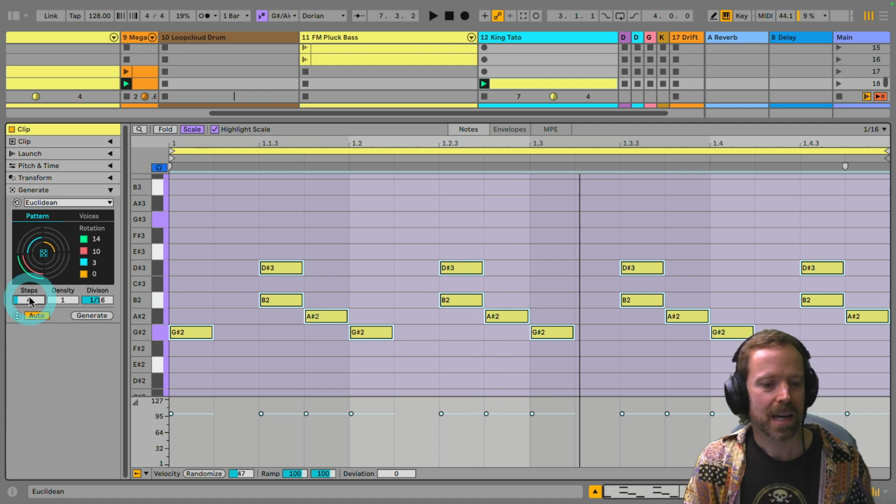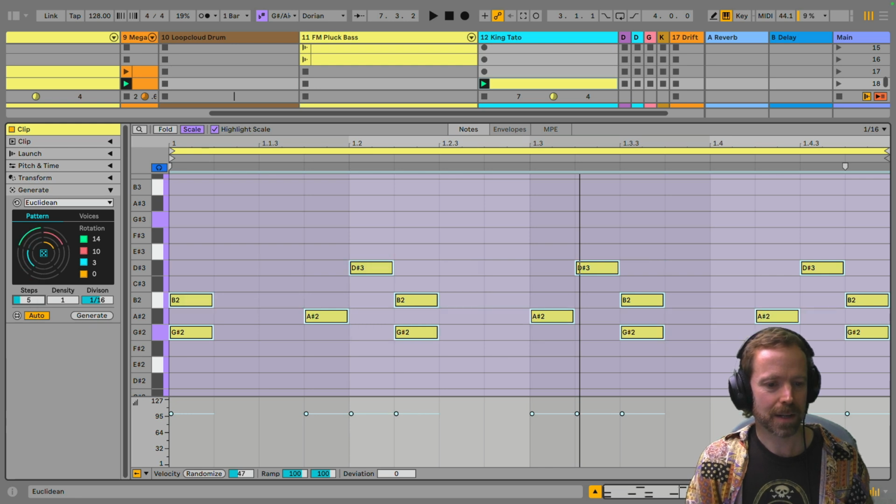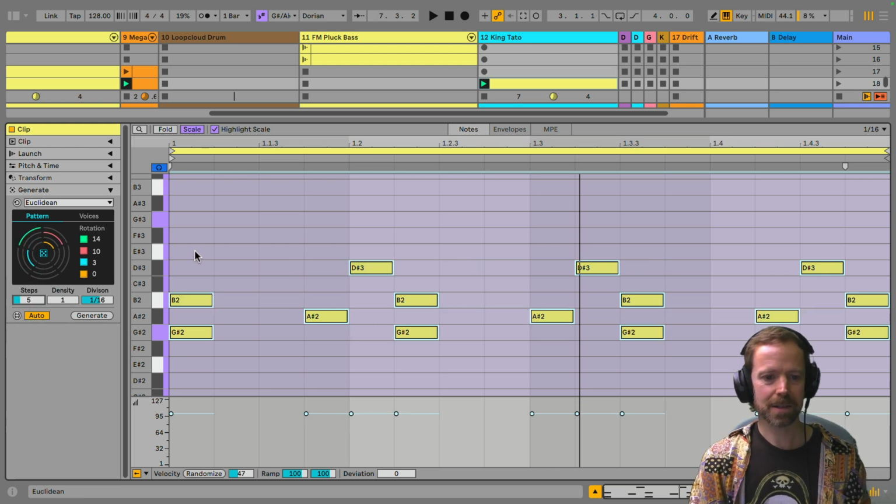So if we want to make it really exciting, let's maybe go to kind of 5 steps. So now we've got these 5/16 to work with. And right now we've still only got 1 note turned on. So as you can see, for example, the B here, we've only got it there, and then it doesn't sound until this one, 6/16 later, and so on.